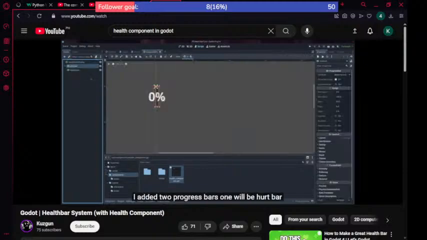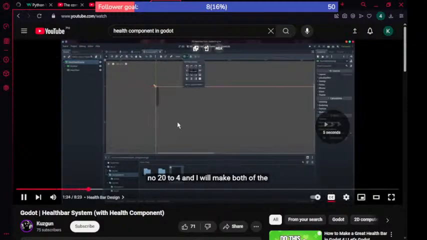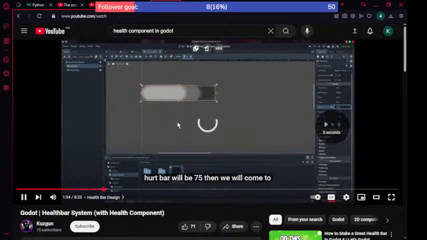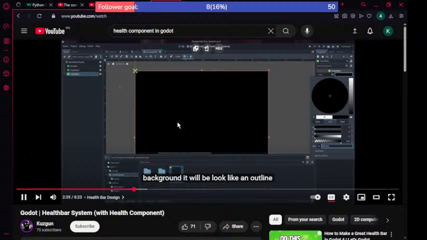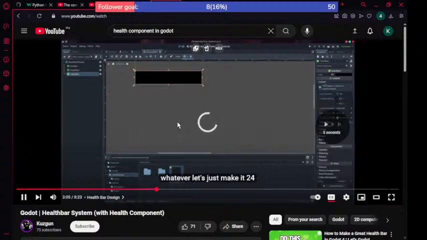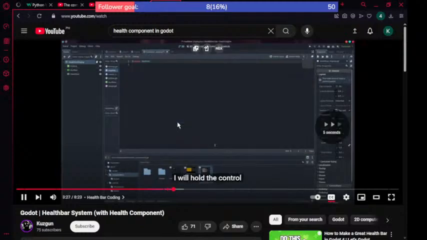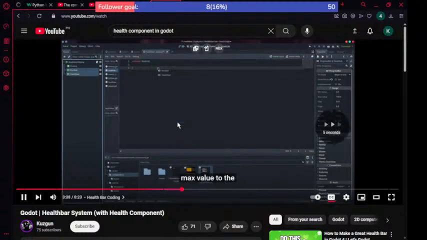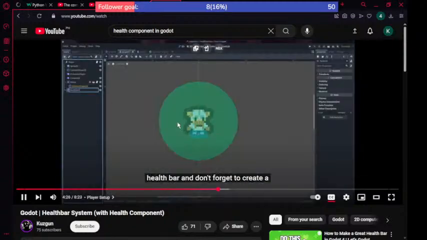I added a progress bar to show the enemy's health. I will save the scene. Hold the control to the health components, and assign them for our health bar display.